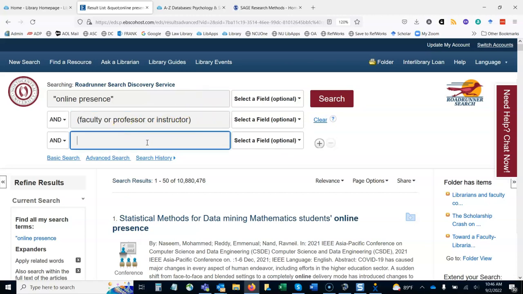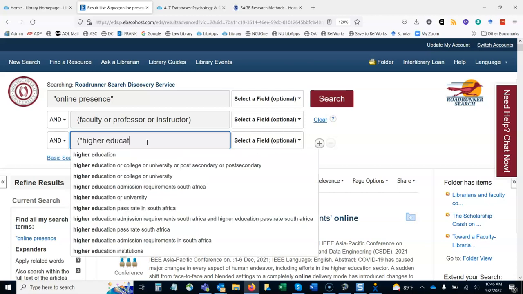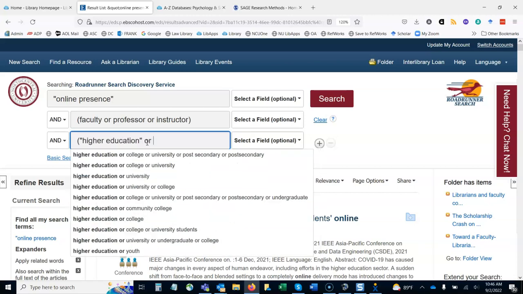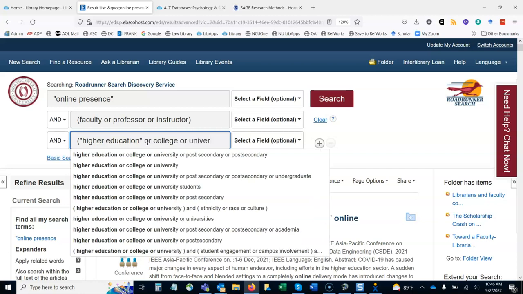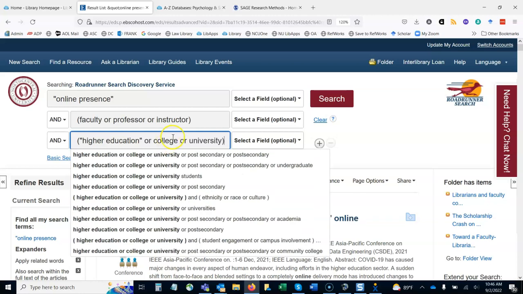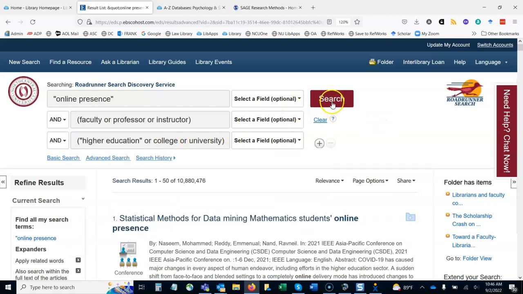On the last line, I'm also going to pop in my last key piece of this topic, and that is in higher education, because I'm not really interested in K through 12 in my example. So I'm going to say higher education as an exact phrase, or college or university. So we're giving that nice choice there. And I'm going to just press search.